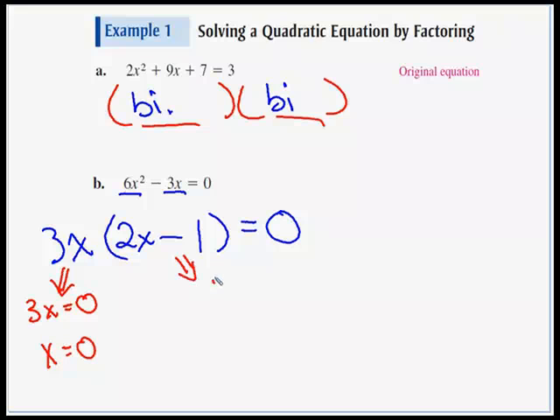And then we take the second term. 2x minus 1 equals 0. We add 1 to both sides and get 2x is equal to 1. Divide by 2, x is a half. So there are two numbers, 0 or 1/2. If I stick them in for the x and this x and work the rest of that out, it will equal 0. So set the whole thing equal to 0 and factor it.